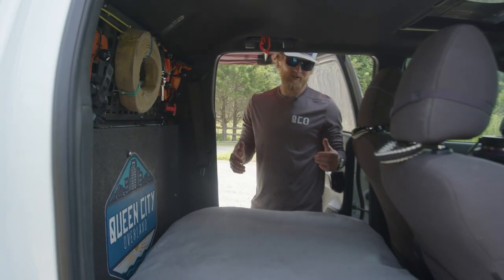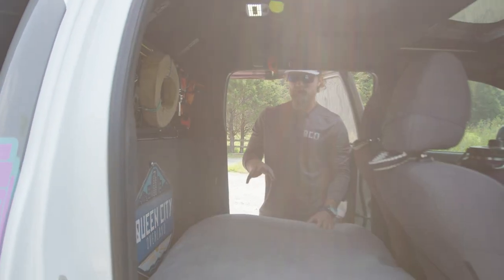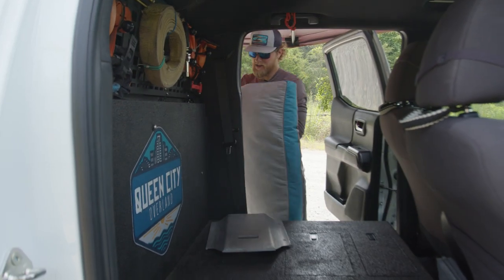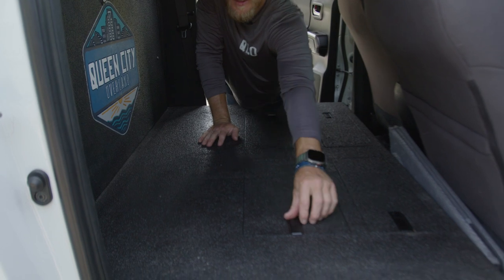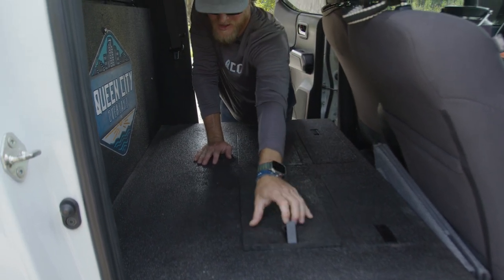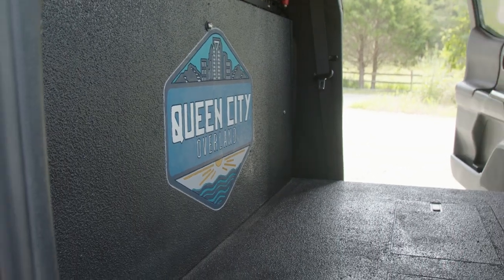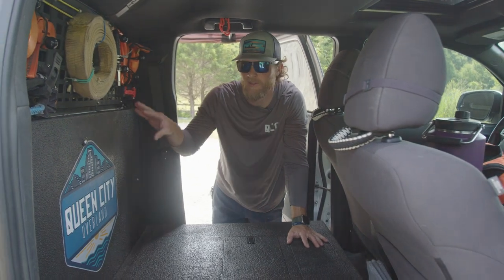In the back of the truck, as a lot of you know, Tacomas are really small and we're probably utilizing the seats maybe once or twice a year. We have two dogs and we chose to go with a rear seat delete. A lot of the ones on the market were pretty pricey, so we ended up making our own. We've got the dog bed right here, which is nice. And if you pull this out, up underneath you actually have storage for anything you possibly think of - you just push these buttons right here, it pops up and you have storage underneath. We went with a softer wood to make this and then raptor lined it - it's held up really great with the dogs, hair, water, whatever.